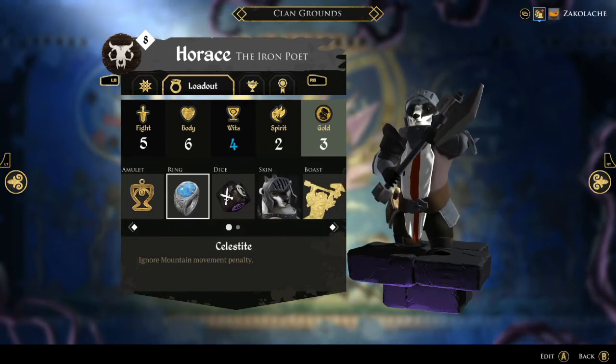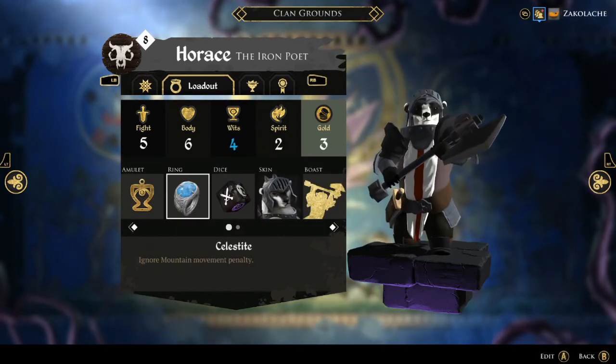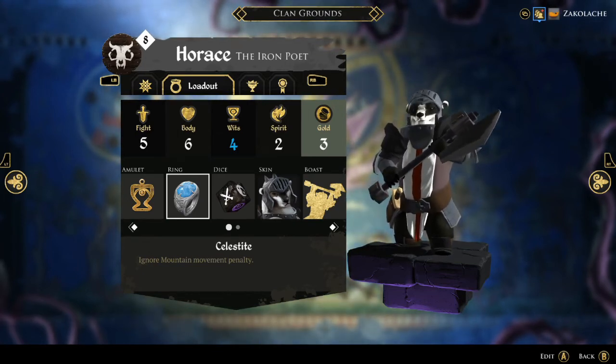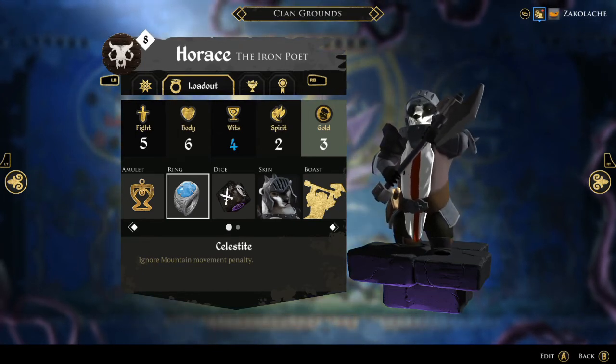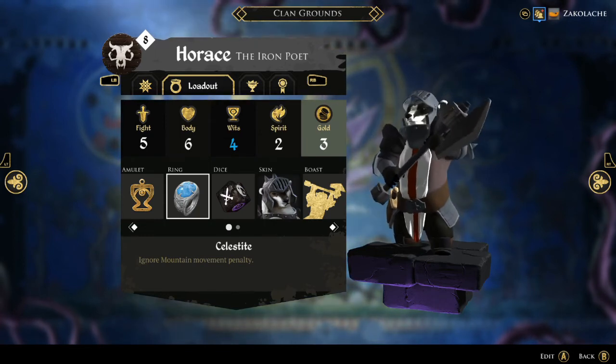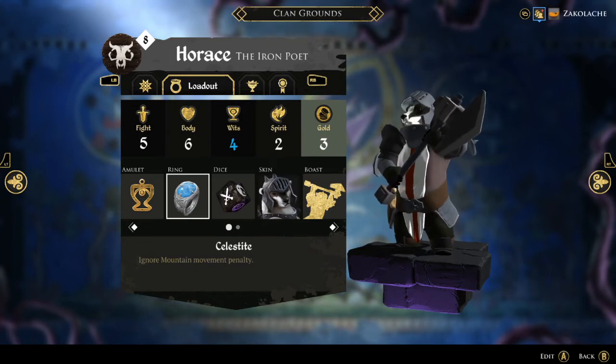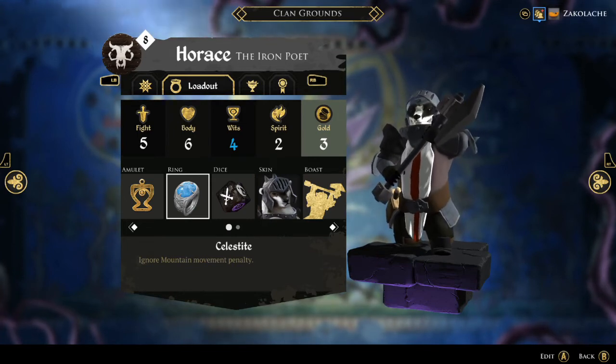I'm currently building Horace with the Celestite ring to make him one of the most mobile characters, since you already don't need to worry about King's Guards, now you don't need to worry about mountains. And sometimes with this I've finished all my questing by like turn 6 or 7, so the king still has like 5 health left, and it can be pretty nuts sometimes.